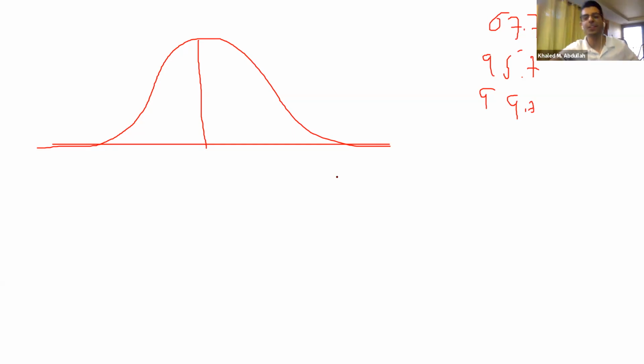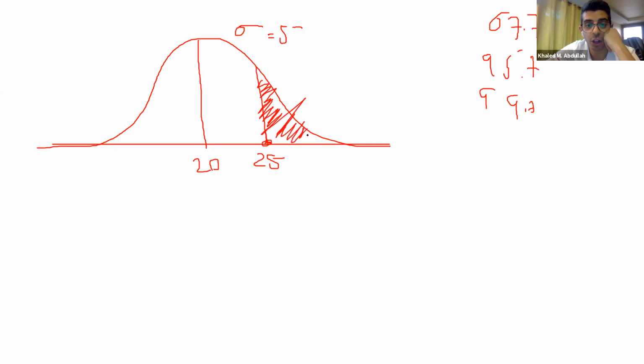All right, so look, here's what they said. Let's say the mean is 20 and the standard deviation is 5, just to make the numbers easy. They said, if I just know these two, then you can pick any point you want. I will find out the percentage for it. So they told them, we'll make the numbers easy for you. Let's say 25. So what's the chance of getting a value at 25 or beyond 25? You all agree with me that it is possible to find this percentage, right?